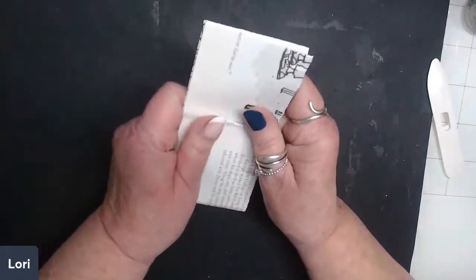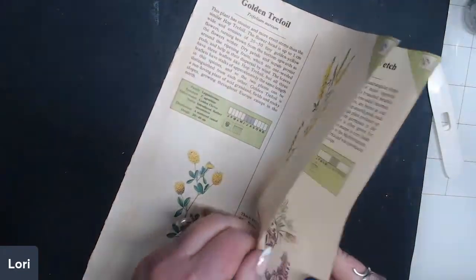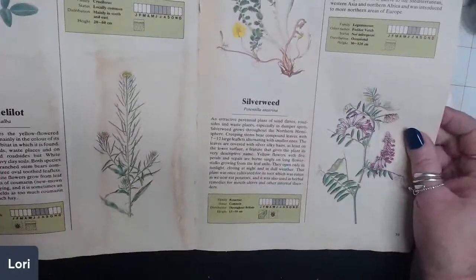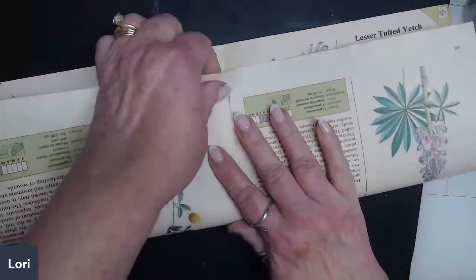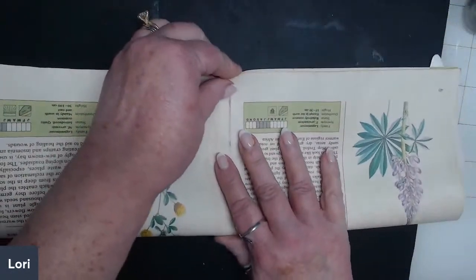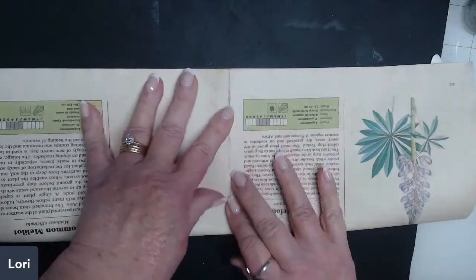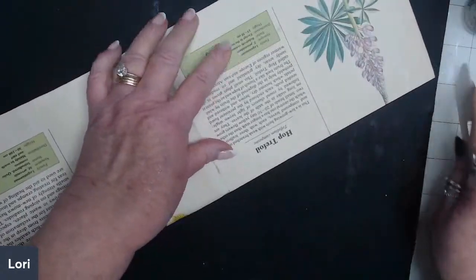All right, shall we do it one more time? I've got one more sheet of paper here. I was anxious to see how it folded up. I don't know how this will fold. This again is a large folio from a book I took apart, and this one I coffee stained. Let's see if this folds. This might fold a little better.